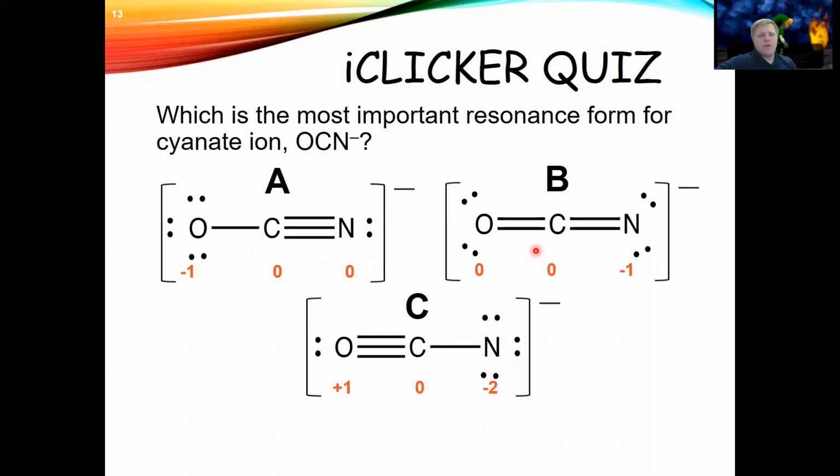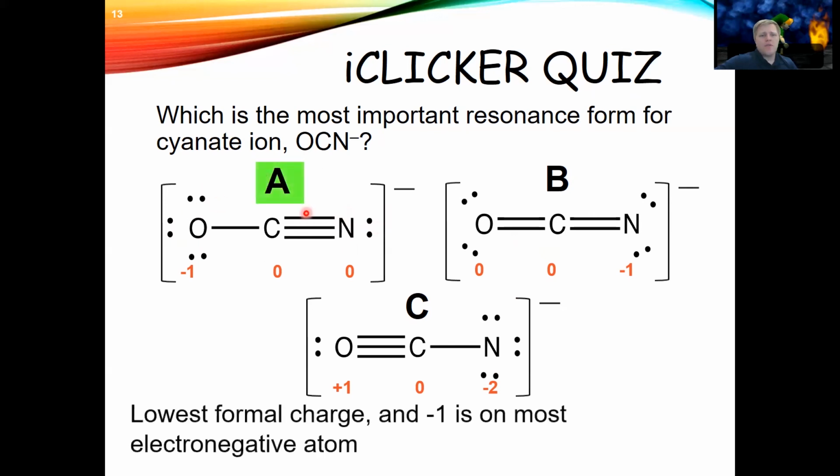And then we have to decide which of these, A or B, is more favorable. And the way we're going to decide that is using this negative charge right here. The negative charge is going to want to spend more time on the oxygen, or in other words, the delocalized bond here is going to favor having more electron density on the electronegative species. Oxygen is more electronegative than nitrogen, so A is going to win out. It's going to have the lowest formal charge on all the atoms, and it's going to put its -1 on the most electronegative atom.